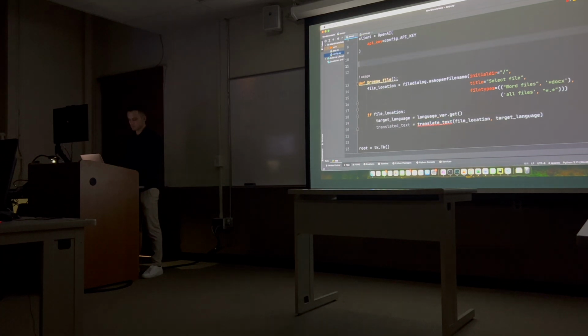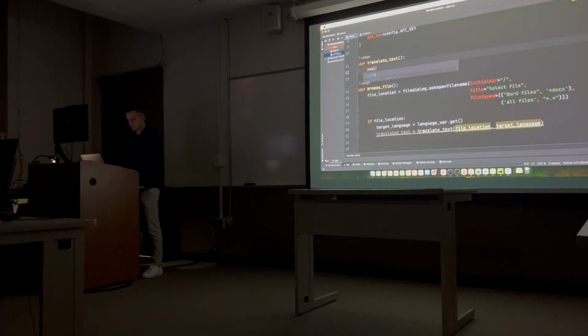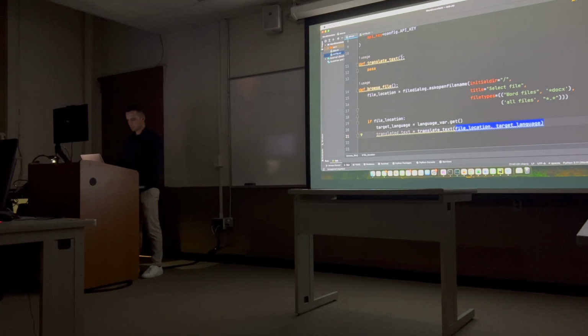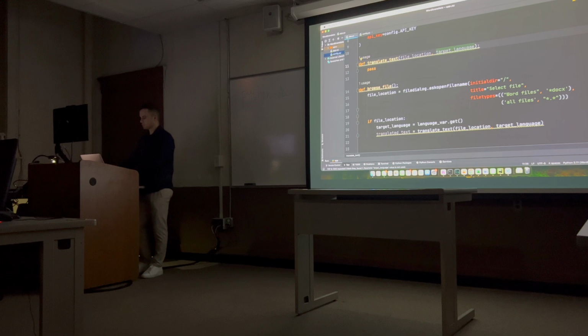So let's create a function: def translate text. And here we'll be expecting those two parameters, file location and target language.